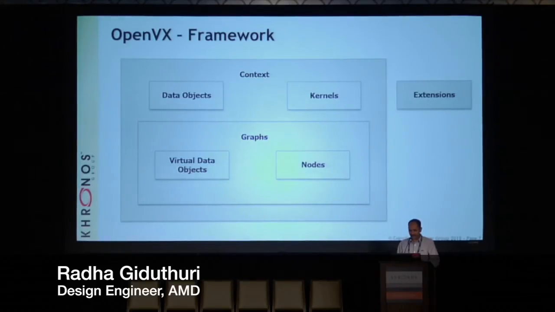Here is another depiction of the OpenVX framework. You can see all the objects stay within the context. And there's one object that I introduced here, which is called a virtual data object. A virtual data object stays inside a graph, to indicate that this is a temporary object which won't be accessed by the end user. So what you're telling the framework is that this object is not used by the user. You can allocate it wherever you want. And since it is not accessed by the user, the underlying framework can fuse some functions, or even get rid of this memory altogether. It gives flexibility for all the vendors to be able to optimize more.